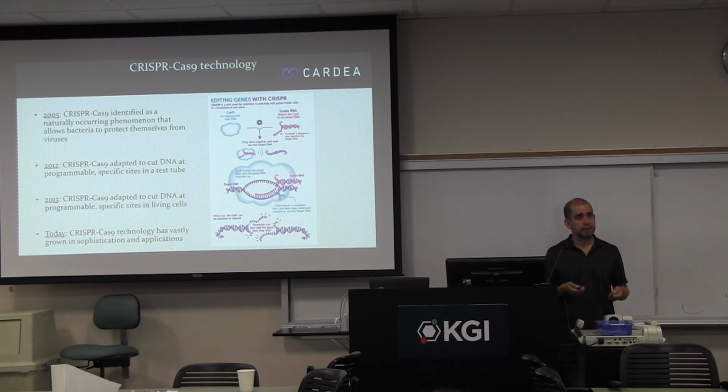In 2012, the first publication came out where CRISPR-Cas9 was able to cut DNA at a specific site in a test tube. So now we could edit this giant genome of 3 billion cells and only cut one site in a very programmable fashion. A few months later, another paper came out from another lab across the country where they did the same thing in living cells. The paper in 2012 was done at Berkeley, where Kiana was a postdoc. In 2013, that came from MIT and the Broad Institute.